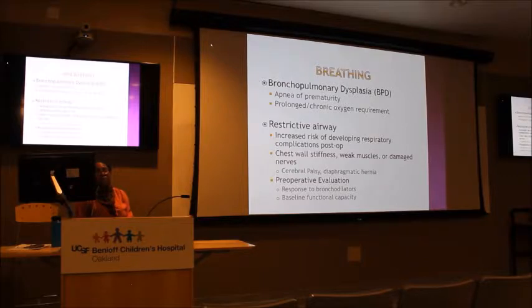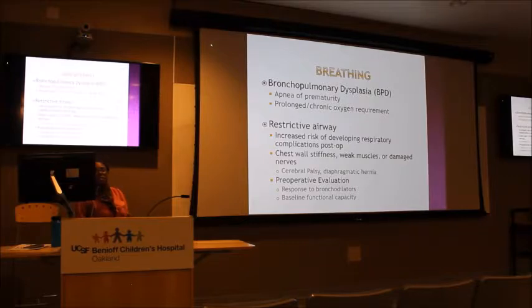Patients who have been diagnosed as a baby with bronchopulmonary dysplasia, it's important for us to be aware of that. It means that they likely had apnea of prematurity, they've had prolonged oxygen requirements in the past, and potentially are going to be a high-risk patient for us under anesthesia at this point. They may require prolonged oxygenation as well, or they may be required to undergo a pulmonary consultation prior to surgery.